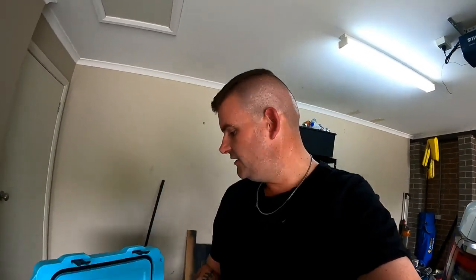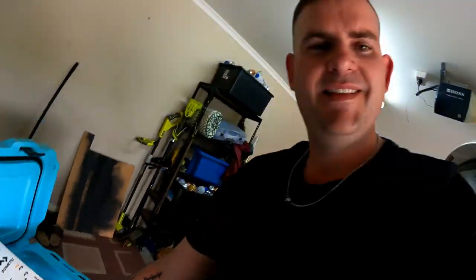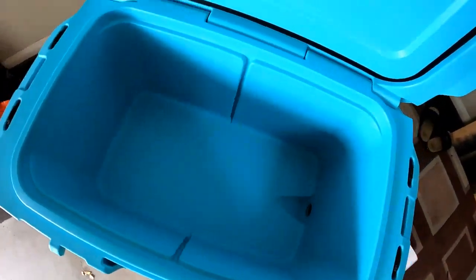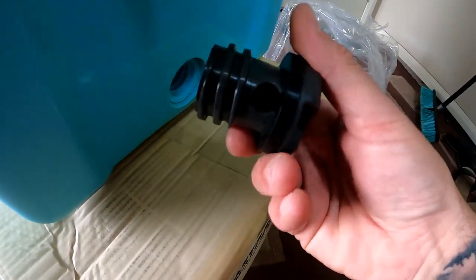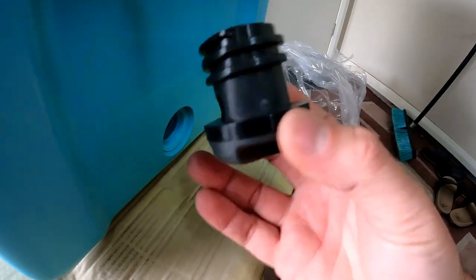It does have this lot of basket, which I'm in two minds about. I think it's a good idea because it will keep things you want to keep out of the ice and water as the ice starts to melt dry, which I like. Comes with some stickers — honestly those are more of a gimmicky thing, but whatever. It does also have the ability to put a divider in there — you can obviously buy that divider separately. Nice big drain plug. The other thing I like is it's actually got a hole in it on both sides, so you don't have to take it all the way out to drain the water. And the drain hole is absolutely massive too, with a big thick rubber seal on it.